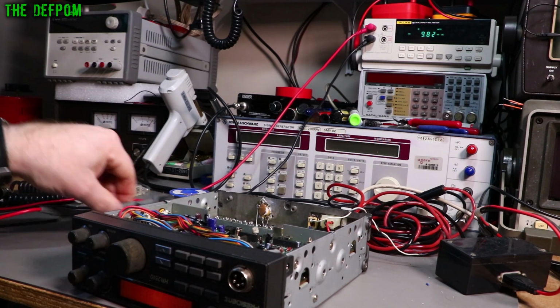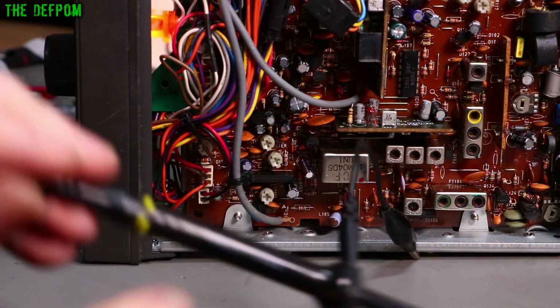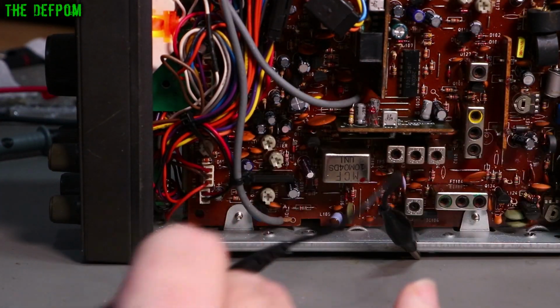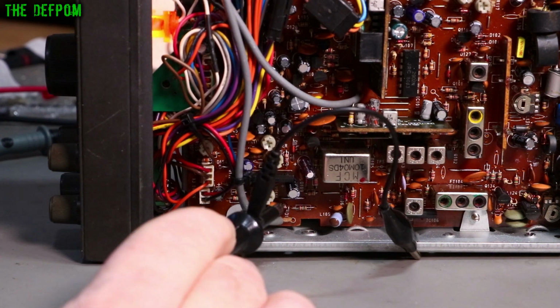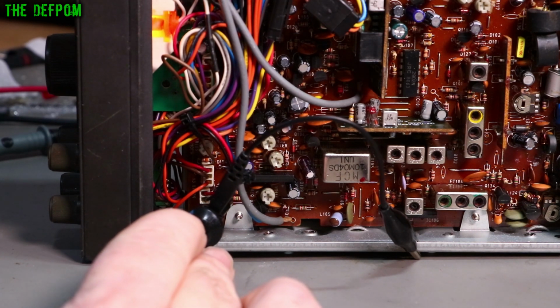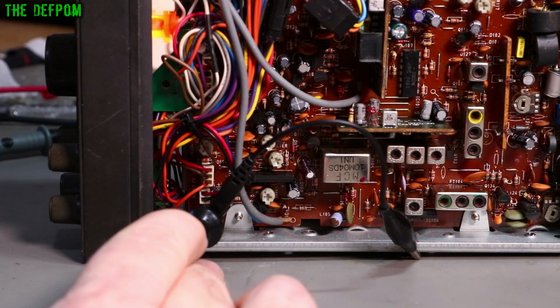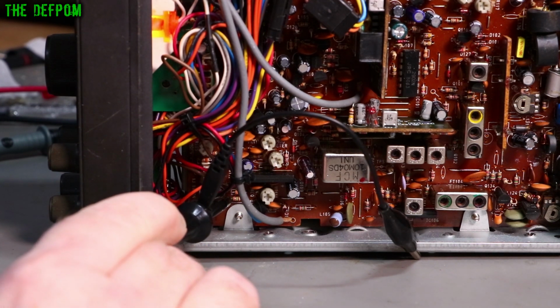Which means it has to be some kind of electronic switching on the main board which is causing the problem. So now I'm going to check for the switching of the AM modulator section. Right, so you've got a transistor right there which is Q129. And here we've got a resistor which I think is R181. So this resistor right there, which I'm probing, is the signal line that comes in between modes.